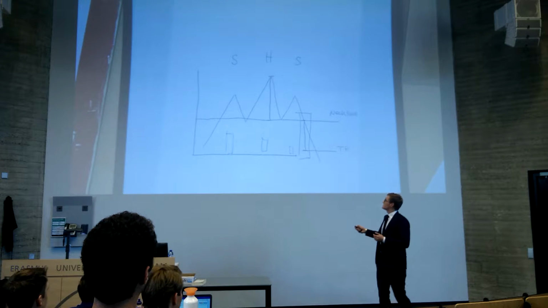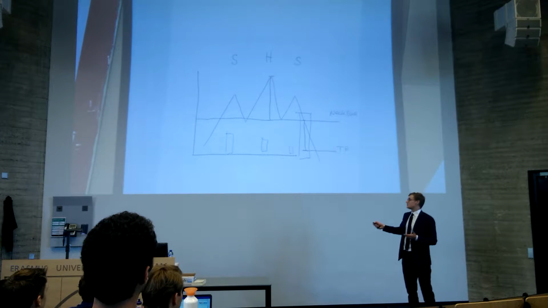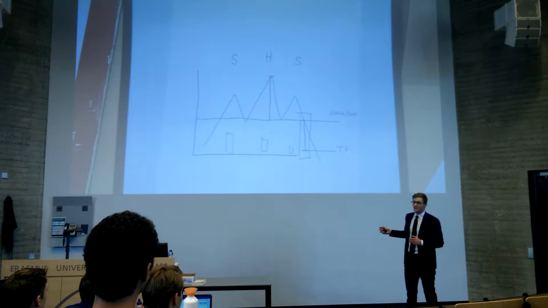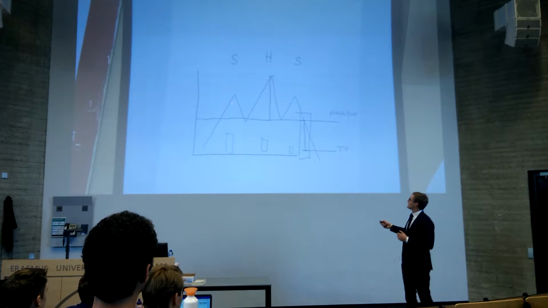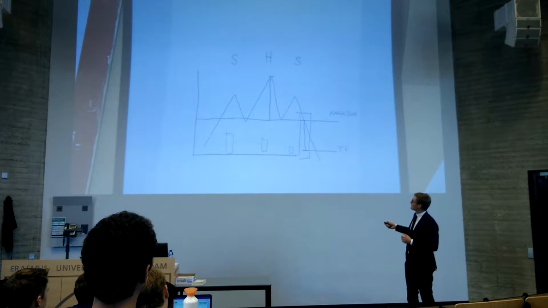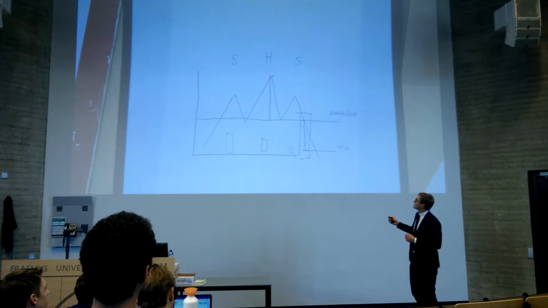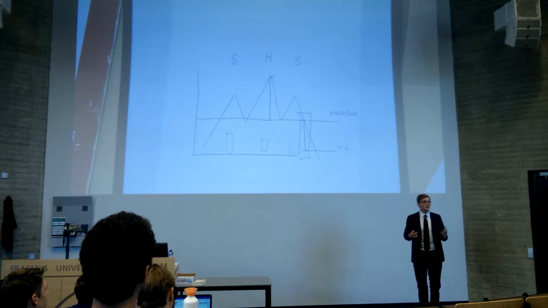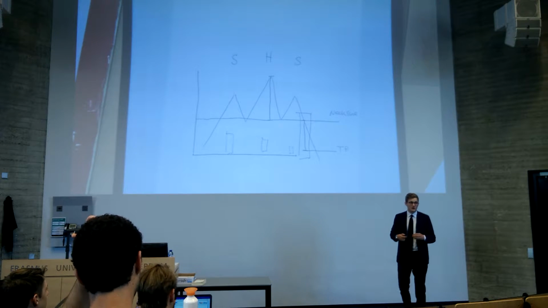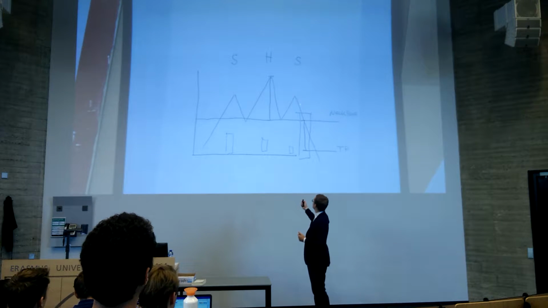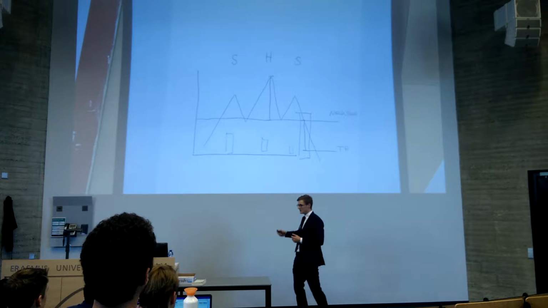And that's why at the first peak we see not a lot of volume, but substantially more volume, because the stock declines. Again, here we see less volume, and here we see very little volume because this price is very weak. So it's a price that is probably not going to be there for a long period of time. And what we see in this case is that the stock declines.